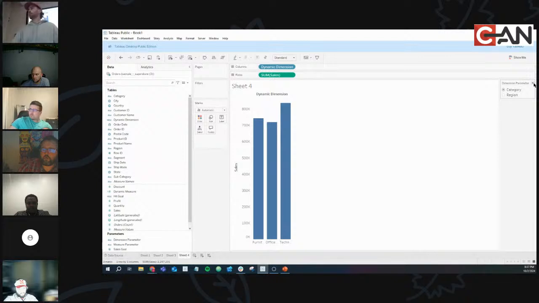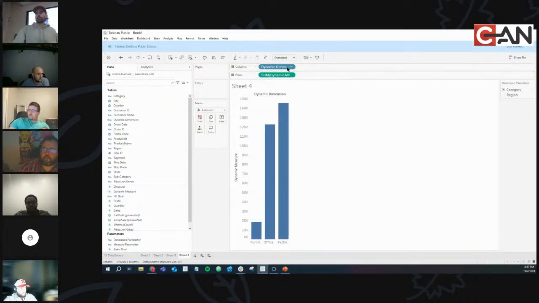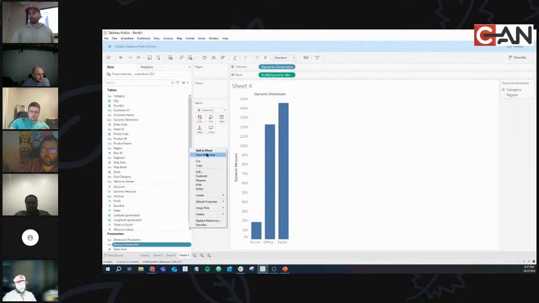So if you hit this arrow right here, it's single value list. So now let's get really fancy since we've already created it. Instead of sum of sales, let's bring up that dynamic measure that we just created in the previous example. And let's drag that on top of sum of sales. So now we have our dynamic dimension on columns and the sum of our dynamic measure. We're only showing our dimension parameter right now. So let's come down to our measure parameter, hit that arrow, go show parameter. Maybe hit the arrow again, go single value list.